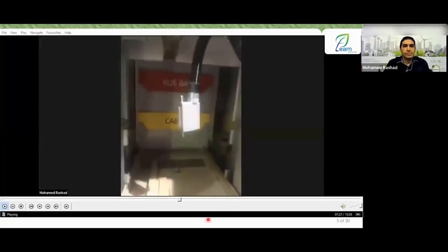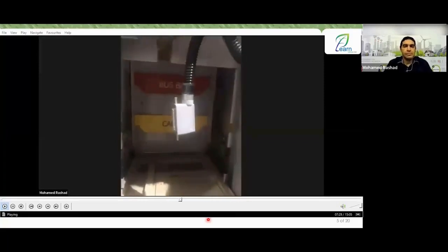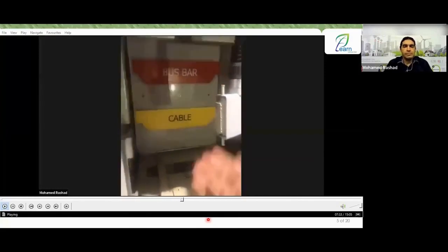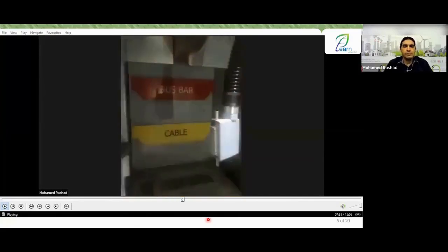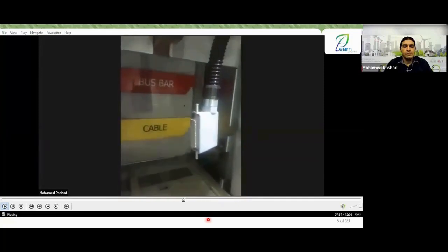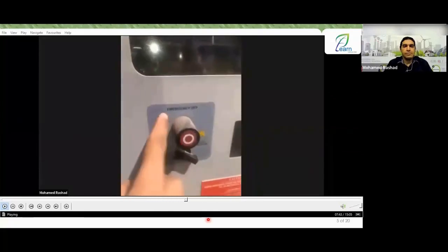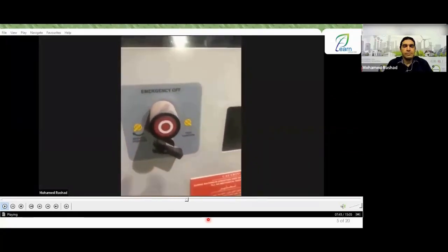As Engineer Ahmed mentioned, there are cases where the breaker might be internally connected and the electrical circuit above might have experienced a failure or disconnection. I want to open the circuit breaker in an emergency condition. If we look outside here on the door, we will find something called emergency off.